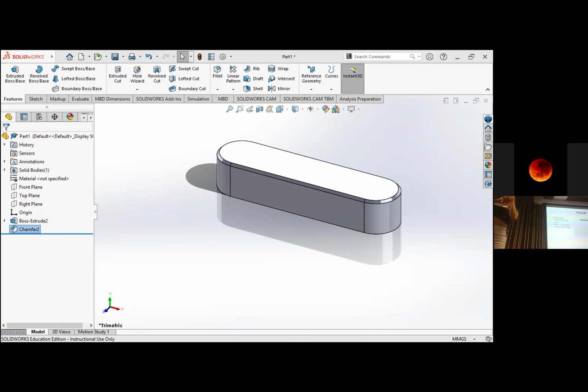Hi, can I have your attention, please? Hi. So for the key shaft, we want the key to be able to fit inside the shaft. Later we'll be assembling it so that the key fits inside the key shaft, okay? So just make sure your shaft is bigger than the key.